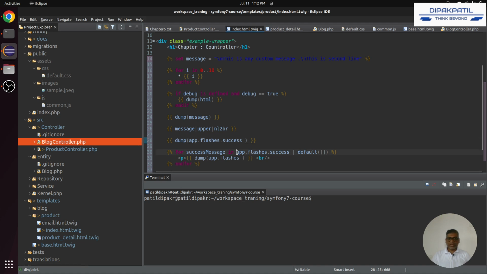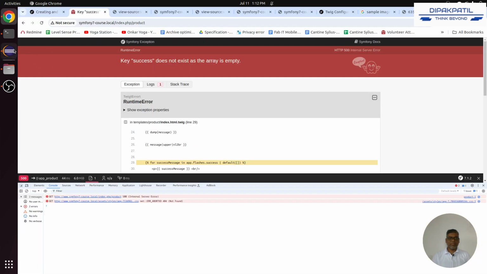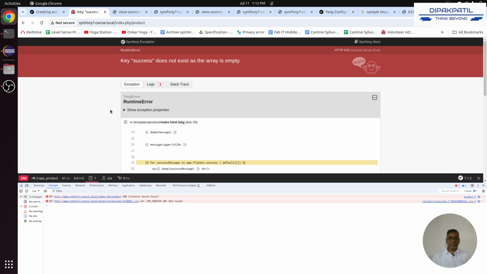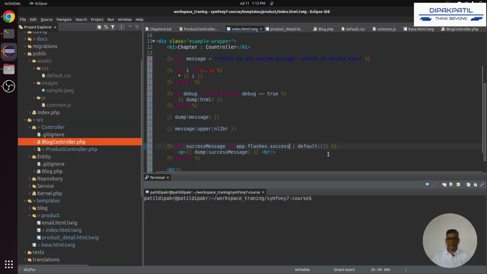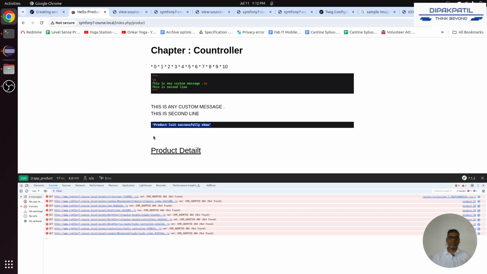So this array, whatever array from, this should work now. Wow, I created that so many times. So the success does not exist in array, it's empty. Why? Yeah, we have that printed like that. Okay, so we cannot use the default there.